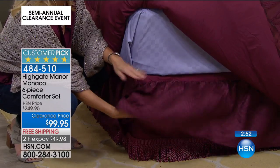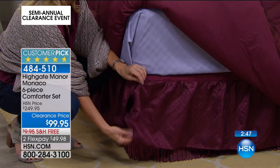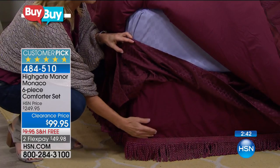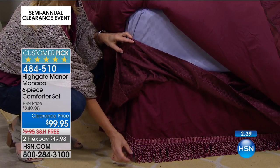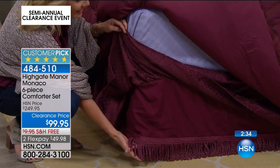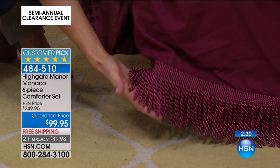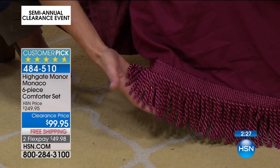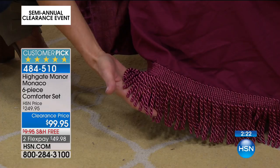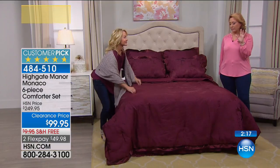It's a double bed skirt. The top portion is that beautiful basket design in the woven jacquard, and that matches the Euro shams. Underneath that is the microfiber that you'll see on the reverse side of the comforter. And then we're looking at three inches of French bouillon fringe on all three sides of the bed skirt. Just the fringe alone, if you bought it by the yard, would probably be $40. This is, without a doubt, truly a luxury bedding set.